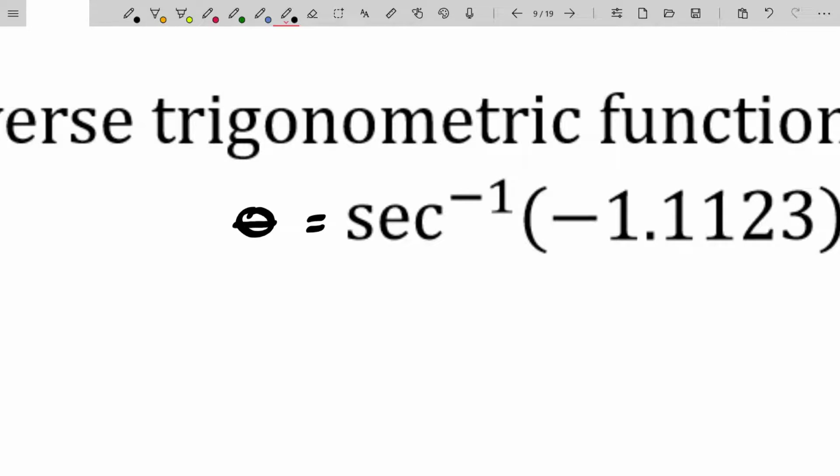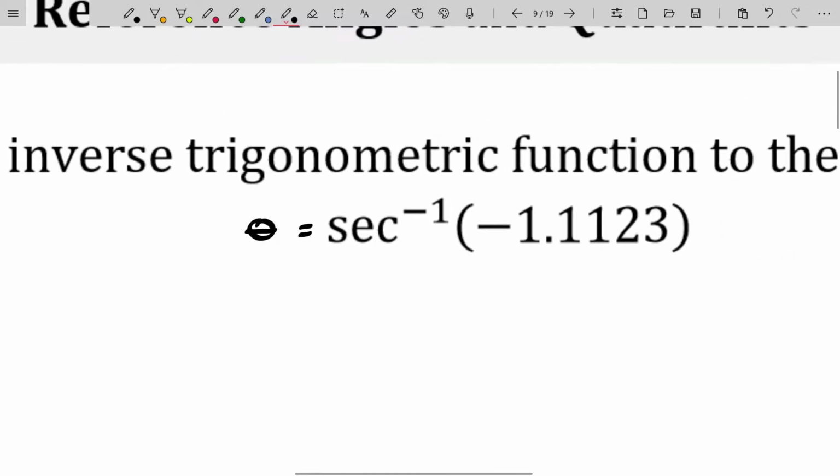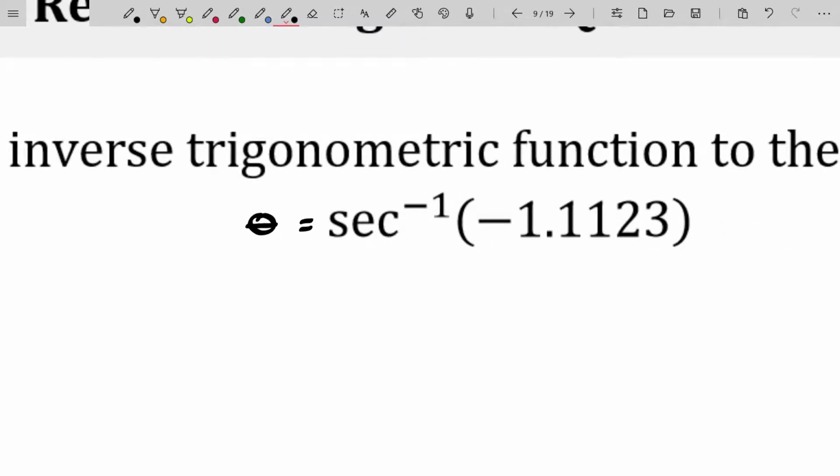Now this example is really for my pre-calculus students, because my trig students are likely not to see a secant inverse. However, when you reach pre-cal, you do have to get used to this. And definitely in calculus, you have to get used to the range restrictions on a secant inverse. So secant inverse returns an angle, right?